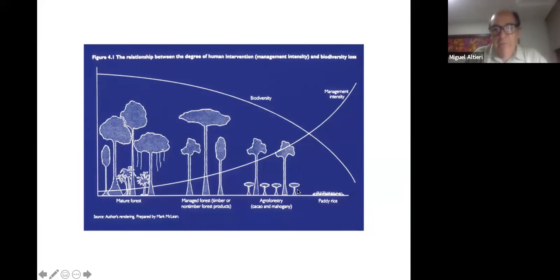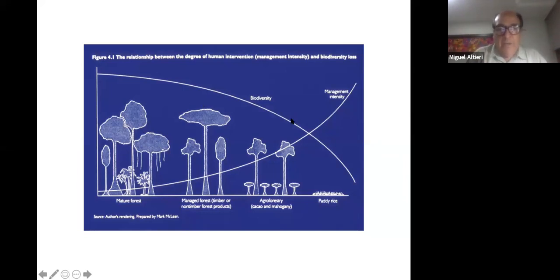And because these systems, usually monocultures, lack biodiversity, we need to have inputs from the outside. We need to manage the systems intensively in order to replace the natural processes that occur in the natural ecosystem. So in the forest, for example, we don't need to apply pesticides or fertilizers or anything like that, because there are so many biodiversity components that are interacting, and through their interactions, they sponsor the soil fertility, the pest regulation, the productivity of the system.